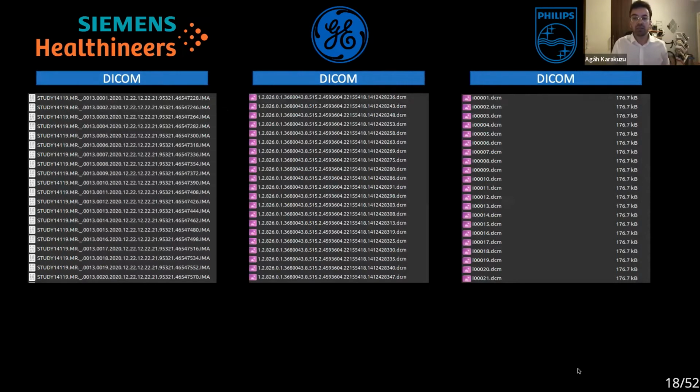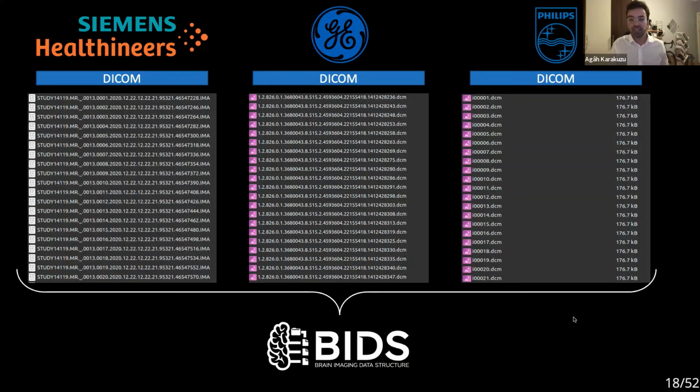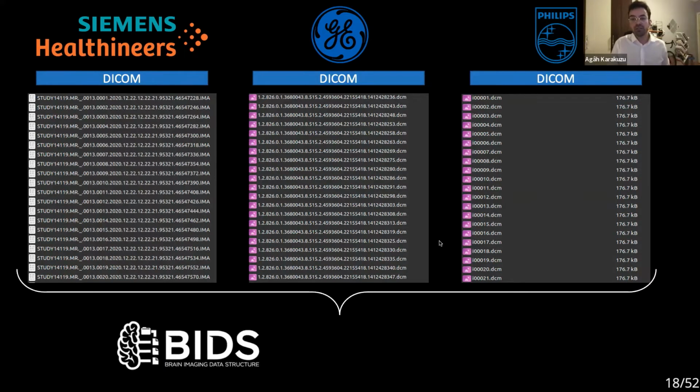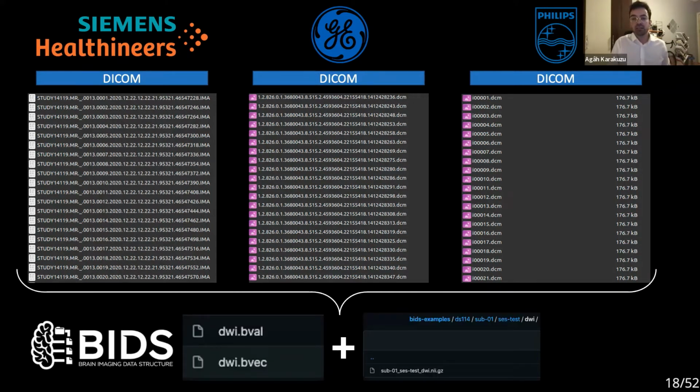Here, we are looking at diffusion-weighted images, which is one of the most heterogeneous DICOM data sets across vendors, and almost every lab used to deal with them using a different convention. BIDS establishes a standard convention to sort, format, and organize the data and the metadata for neuroimaging modalities. So with BIDS, we go from this idiosyncrasy to 3 files, and this way, there is unified access to the information, no matter which vendor was used.